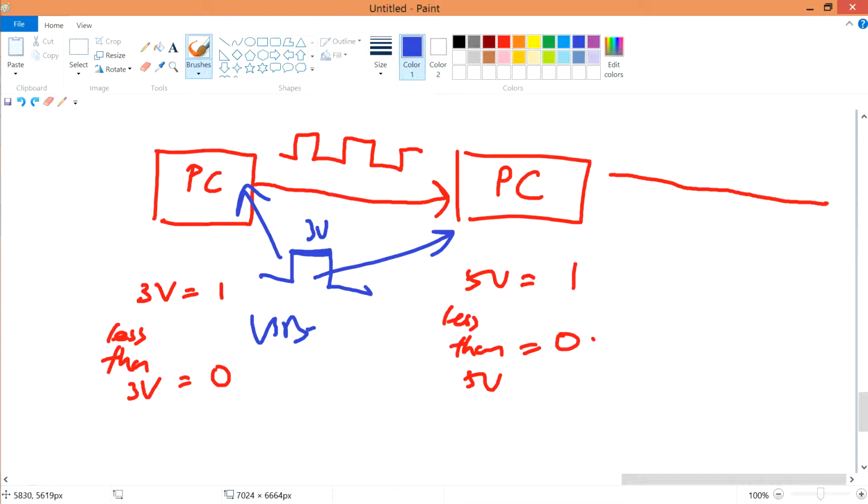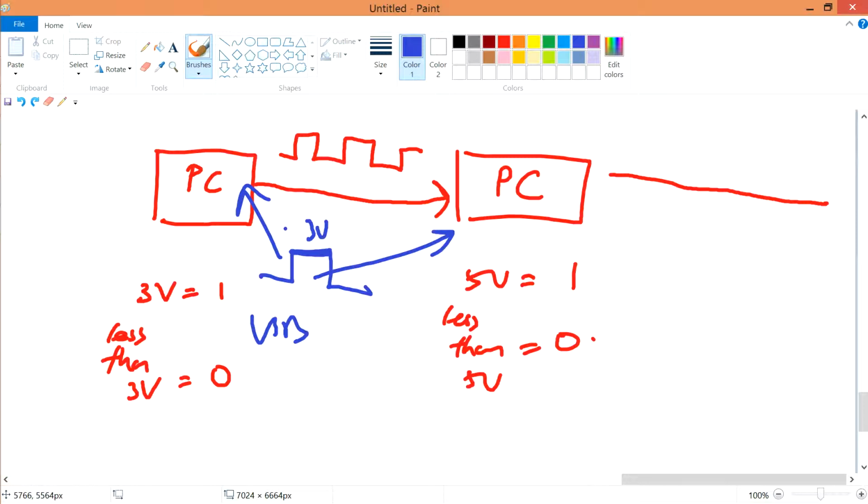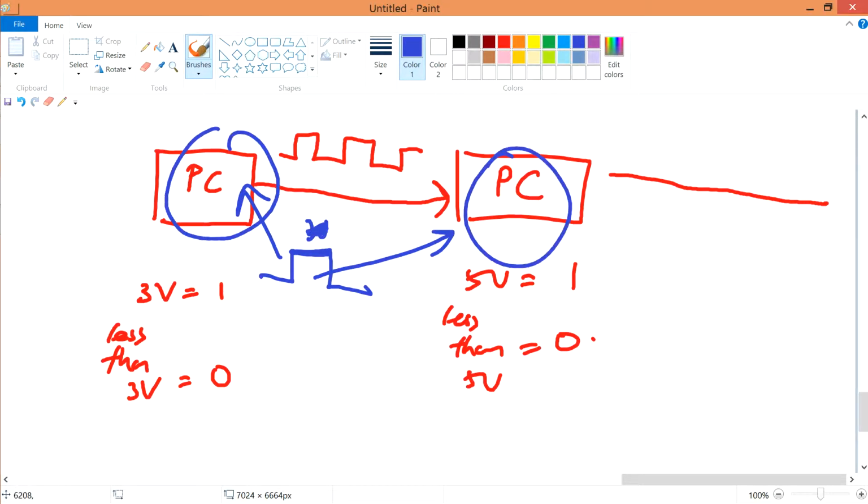have the same logic. For example, if 1, then you need 3 volt. If 0, then you get less than 3 volt. So it's going to synchronize their logic 1 and 0 in terms of the voltage. So the USB acts as a synchronizer for different PCs, using a limited voltage. I don't know what exactly the limited voltage is, but it is some voltage that is compatible with any PC, so that all PCs can read data in the same manner.